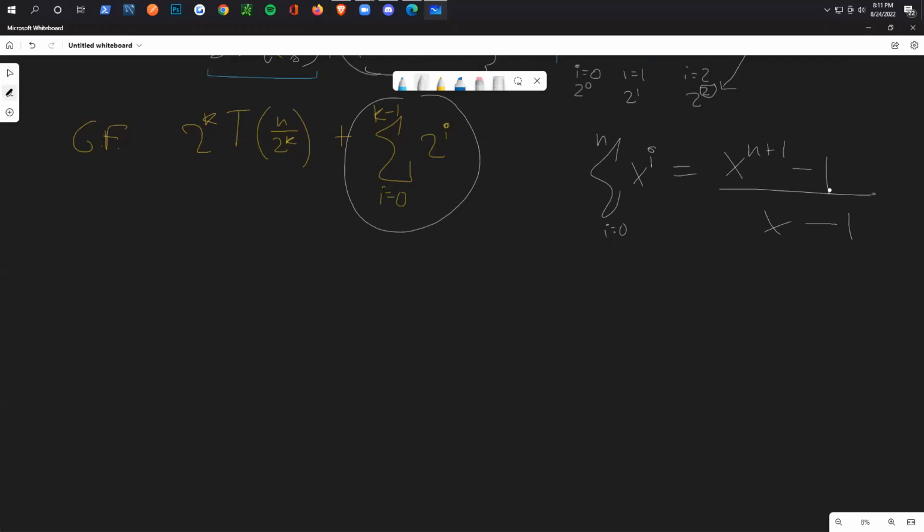So let's plug this stuff into the formula. Our top bound is k minus 1. So x is going to be whatever this is right here. So there's going to be 2 to the power of k minus 1, which is our n, plus 1, and your minus 1 as well, don't forget that. And then over 2 minus 1. So 2 minus 1 is just 1. We don't have to write that.